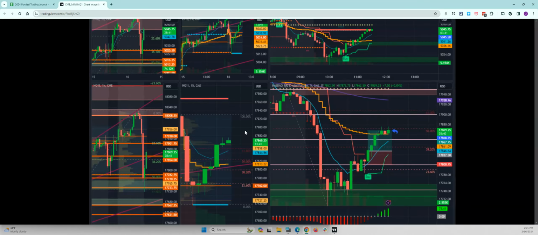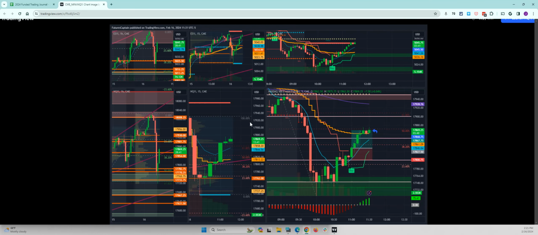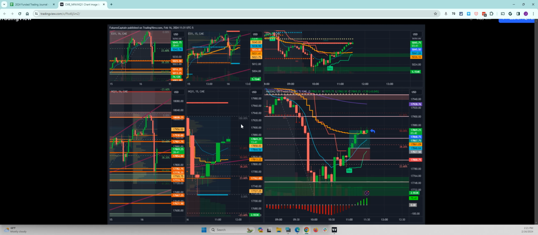All right, so I feel like I have to be more concrete on my strategy. So I'm going to try this, which I did backtest last night, and it looked pretty promising. So I'm going to tweak my strategy to where I'm going to use some more indicators that will give me more confirmation.